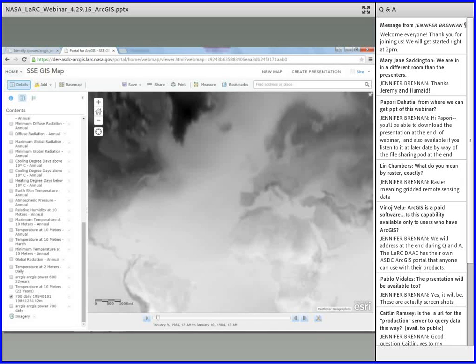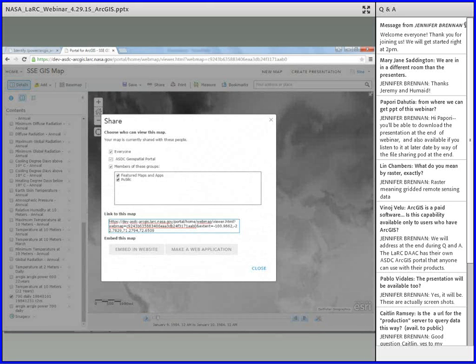We'll click on the Share button at the top of the screen, and you can see we can select what groups we want to share within the portal. If we want to have this web application or services available to a specific group of users, then we can enable that. Or if we want to share it with the entire user community of the portal, we can do that as well. As a follow-on, we can also make a web application. Not only just sharing, but now we want to add some more capabilities and features to this web map that we have. So let's build a web application by clicking this Make a Web Application button.